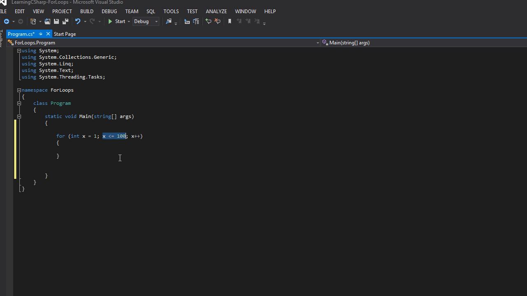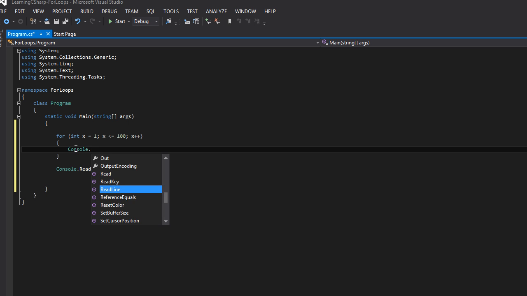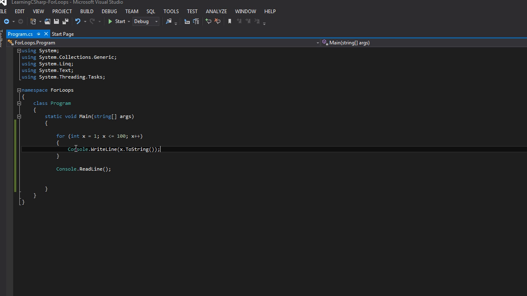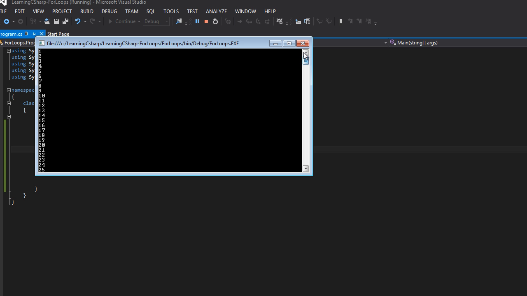We also have the condition statement, the one we're checking to see if it evaluates to true or false, in the same line. And then we have our incrementing statement as well. That's similar to what we did in the previous examples of int index plus plus. So you have all 3 of those in one line, and it greatly reduces the amount of code you actually need. So this works just as the other similar loops do. It does loop around, and we'll take a look at how it actually functions here. But let's just go ahead and output our numbers to the screen. Console.WriteLine, and we're just going to use x.ToString. Okay, and F5, and there is our output that we were looking for.